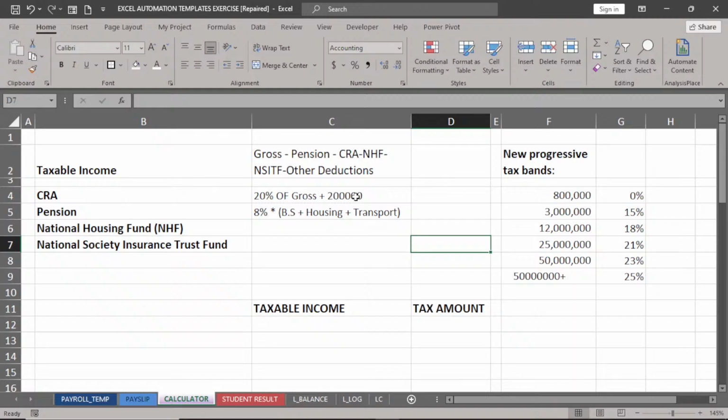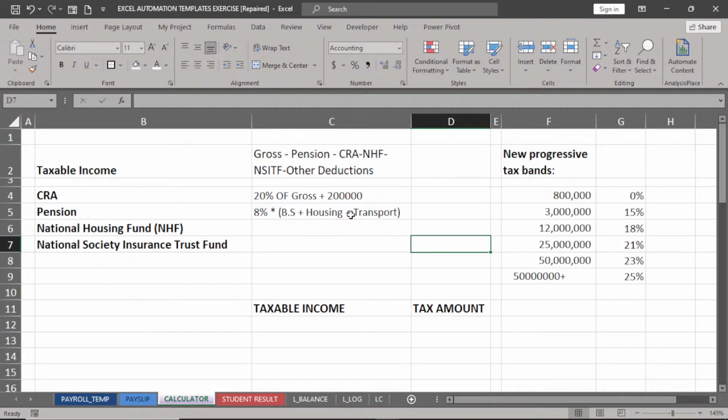Those in the tax reform can explain it better. That's the formula. Now, the pension is 8% times the whole of basic plus housing plus transport allowance. Any other allowance is not included.